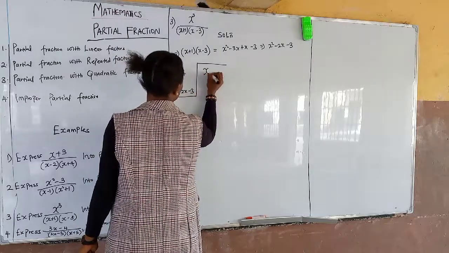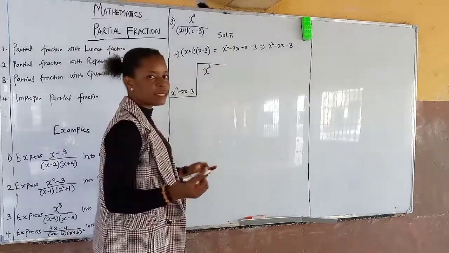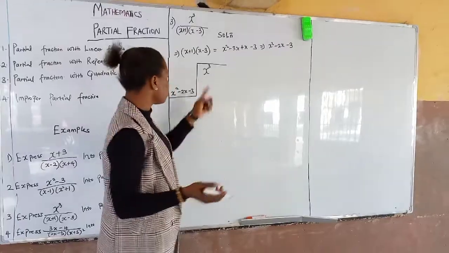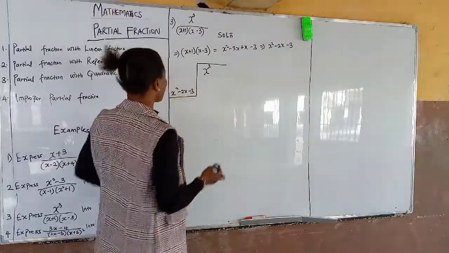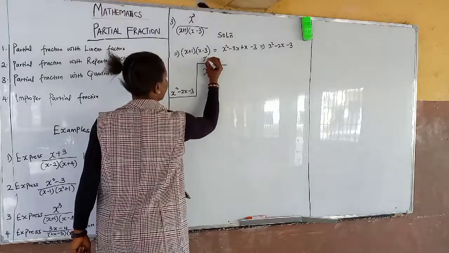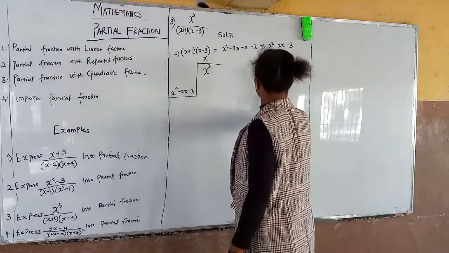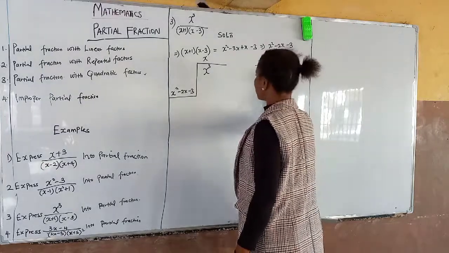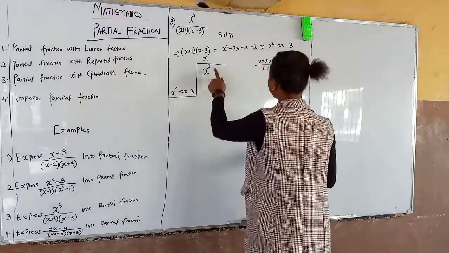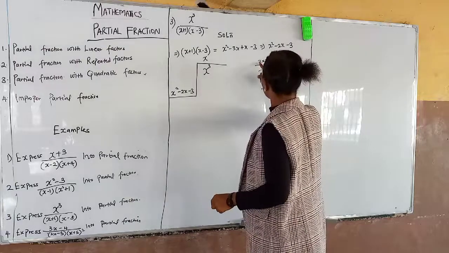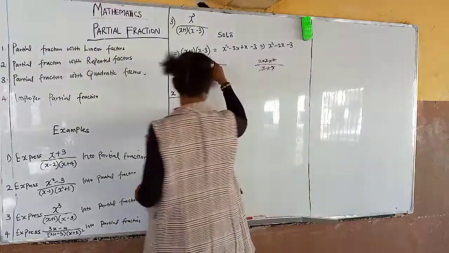Then you put x cubed inside. Let's start your long division that you know. This divided by this, you have what? You have x. That's to say x times x times x all over x times x, because this is twice, this is thrice. So these two will cancel this one, you are left with only 1. That is how we have this.